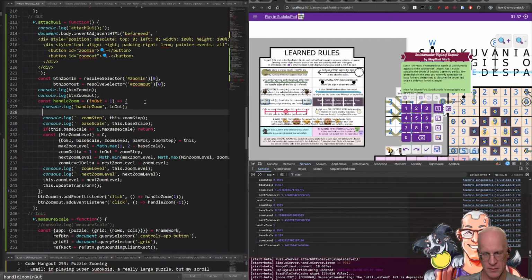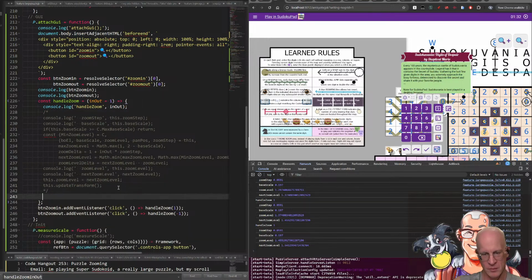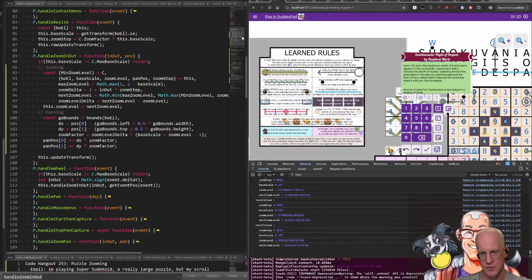So instead of doing all of this, we basically want to calculate left plus that. So then if we pass that in, we subtract that, we end up with a dx of 0. Wait a second though.